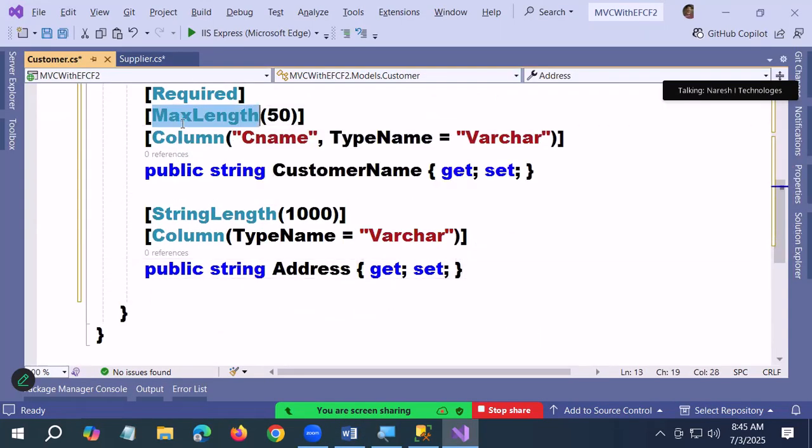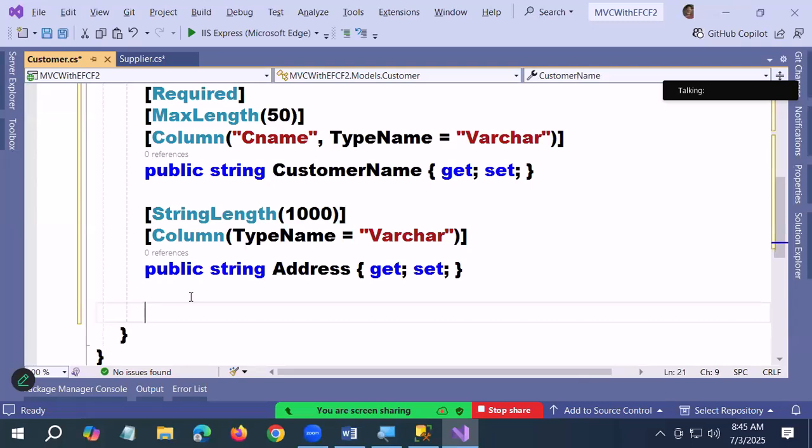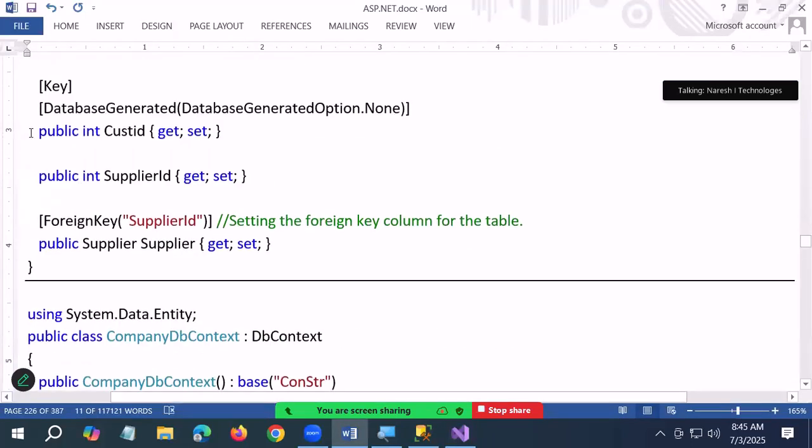I can use MaxLength also. I can use StringLength also. Just to give you an idea, I'm showing one example on everything now. Column type varchar, address, 1000 characters length. And then I have this.